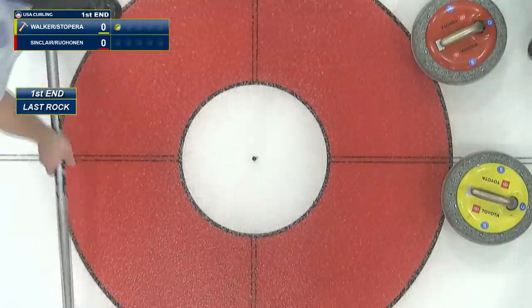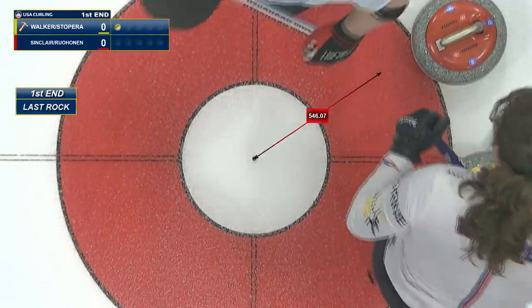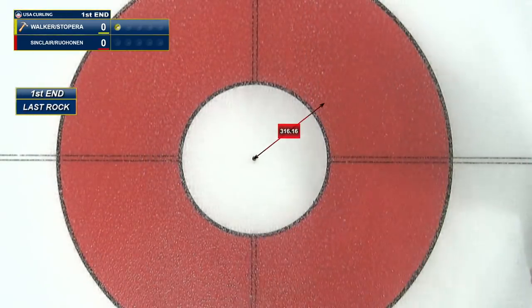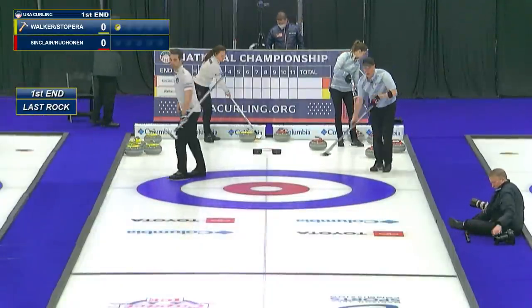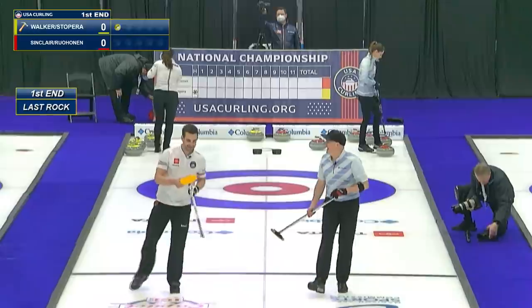They did get off that at one point. Curled a little more than they expected. Here's our measure. Be fun. No, we don't need to. Monica convinced it was two all day. We'll be back with second end action, 2-0 Sinclair Runen over Walker Stopera.